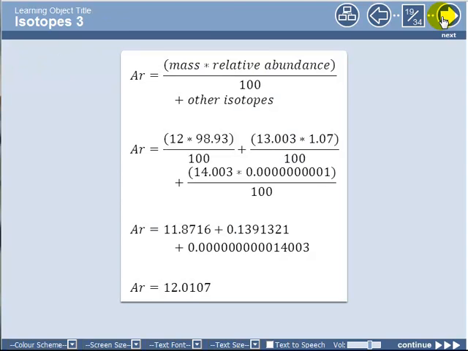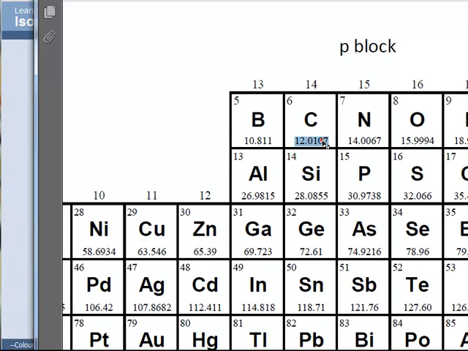Okay, this is just describing the process which allows you to come to the atomic masses that you see here. We talked about carbon 12 being a whole number, carbon 13 being a whole number, but the atomic mass of carbon is not a whole number. It's 12.0107, which is effectively factoring in the atomic weights and the relative abundances of the 3 carbon isotopes.